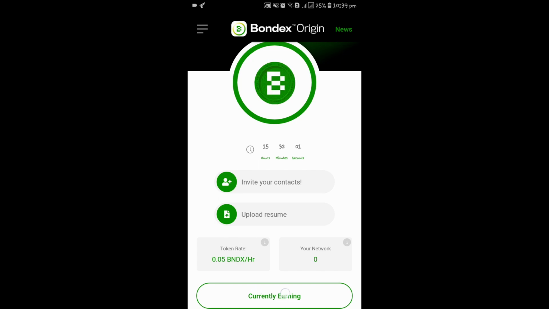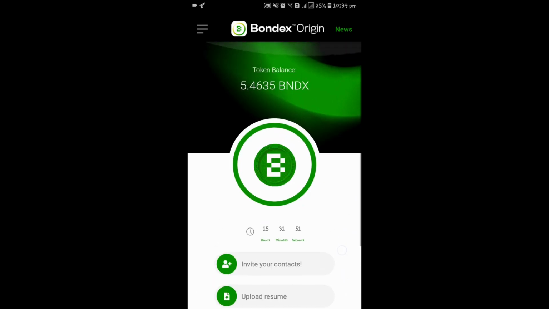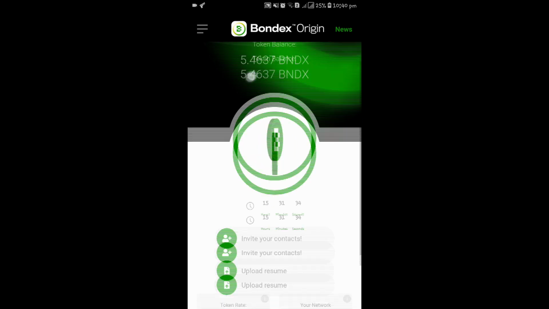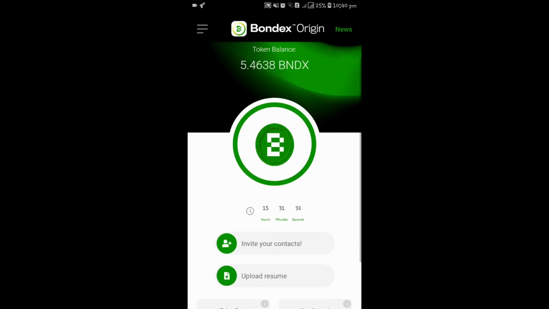I've already clicked it. You can see it has 15 hours and 30 minutes to turn off. After 15 hours, I just have to open the app and click on the Start Earning button. Every hour this app mines 0.05 coins. Don't worry, this app doesn't steal your data or Wi-Fi. This is just a server-based app, so it also doesn't drain your battery life.